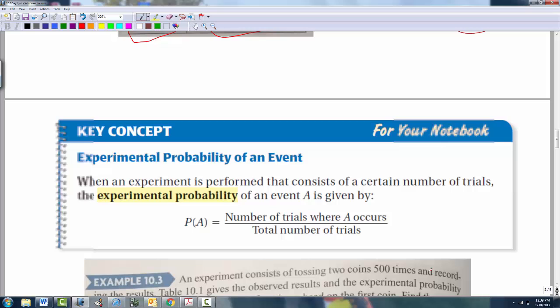Okay, and then the difference between that and what's called experimental probability. You shouldn't even be writing any of this down, right? Experimental probability is actually doing an experiment and then collecting the data, actually flipping the coins. What you'll find is that if we set up a theoretical probability, does it match the experimental probability?